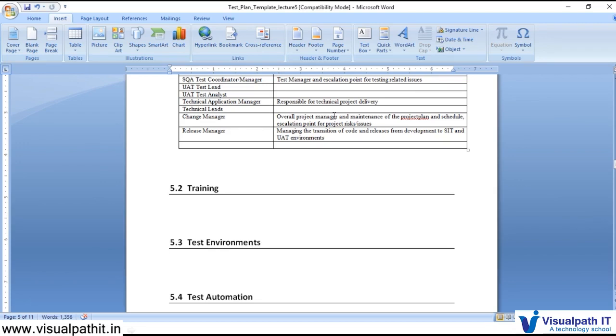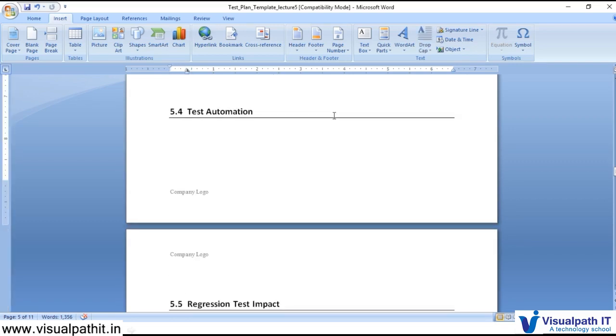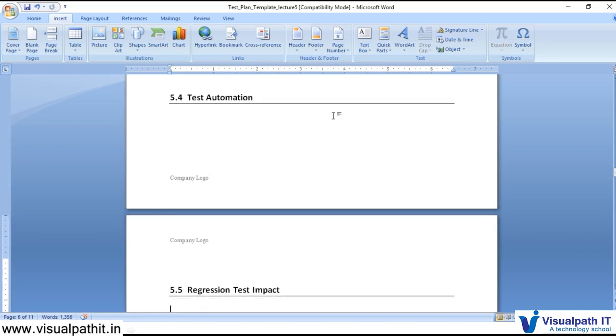So this is very important. The testing team needs to take all the systems' environments with dates. Now if we are doing automation, then this will be applicable, otherwise it's not applicable.